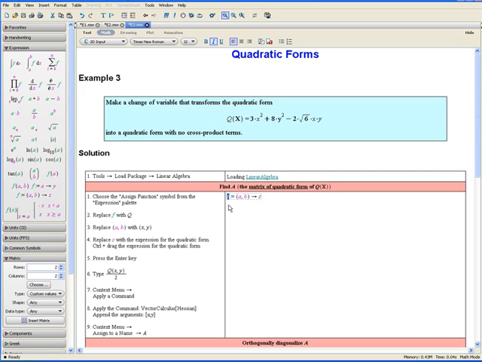Since f is already selected, we want to just replace it with q. Step 3. Replace AB with XY. If you press the tab key, this selects A, and we want to replace it with X, and if you press the tab key once more, this selects B, and we want to replace it with Y.